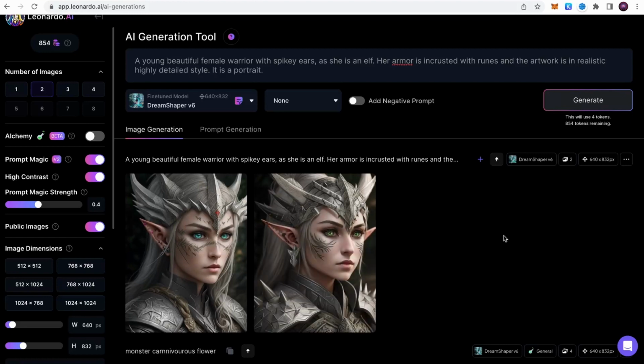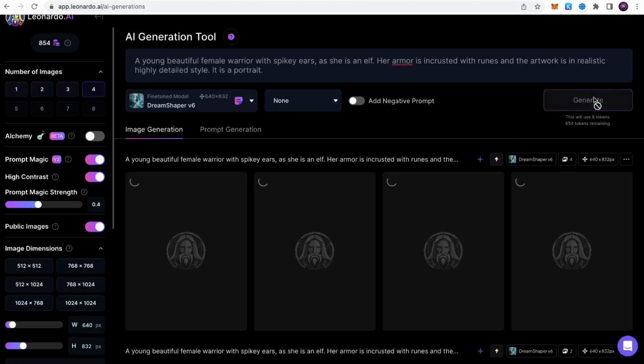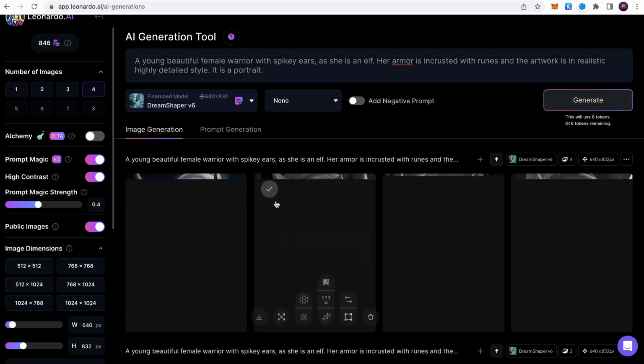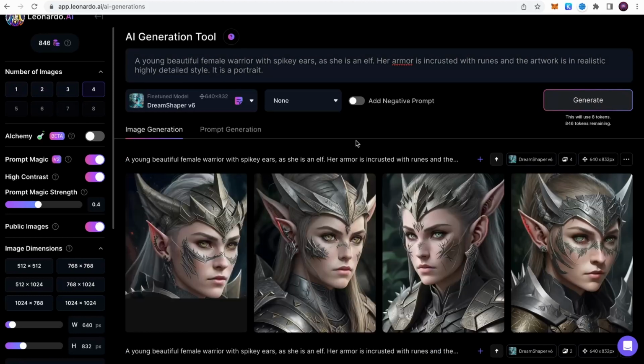They look pretty cool, I must say. And over here we can select how many images we actually want to be generated. So if we change it to 4 and we hit generate, it will generate 4 images for us based on this particular input. Generation usually takes around 10-20 seconds. Of course, it depends on the prompt.